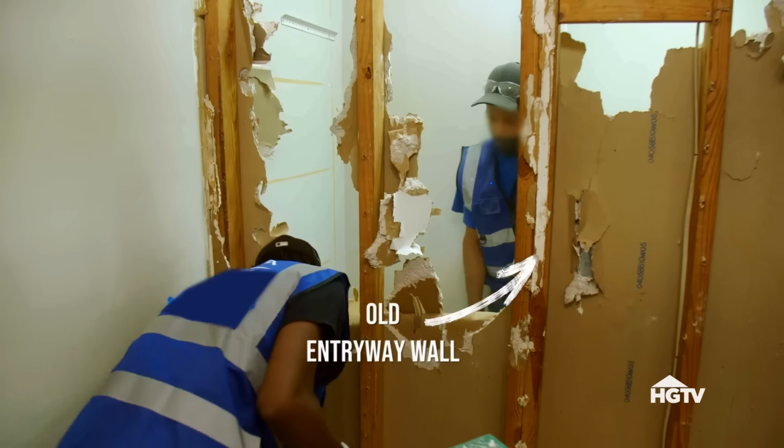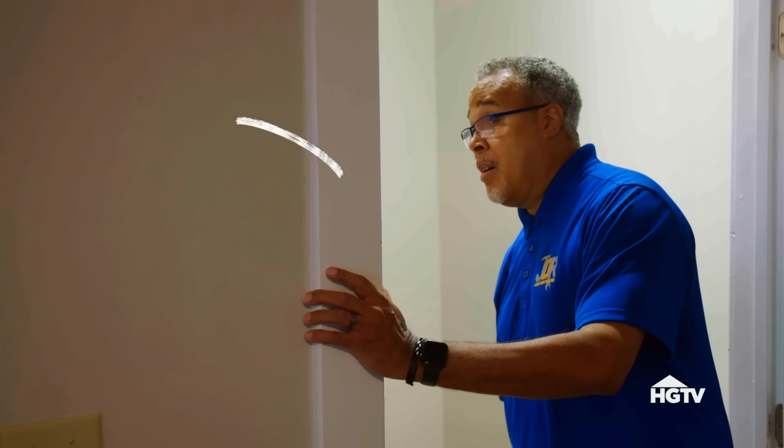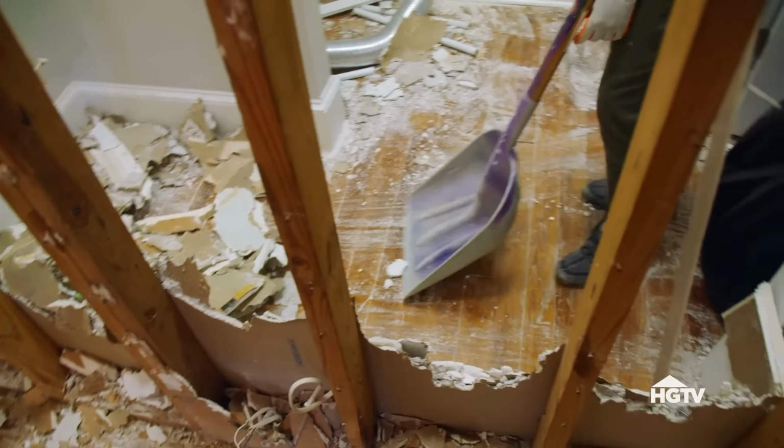You see this? Yeah. Do you know what this means? Okay, so basically, this wall was not there back then. So there's a new addition. Then we have a good chance that this was the original corridor going through to the back of the house. So are you thinking this floor runs all the way through? I'm thinking it does. Oh, that'd be awesome.